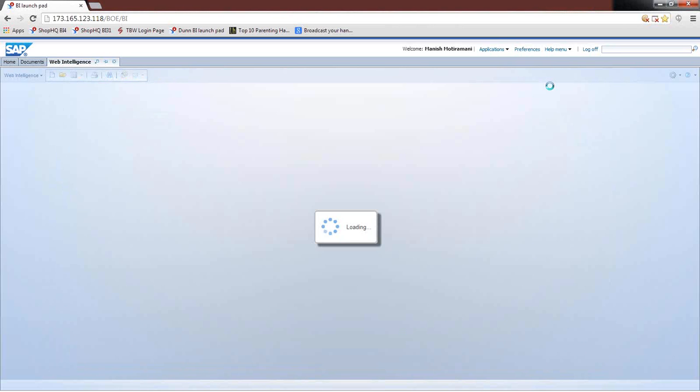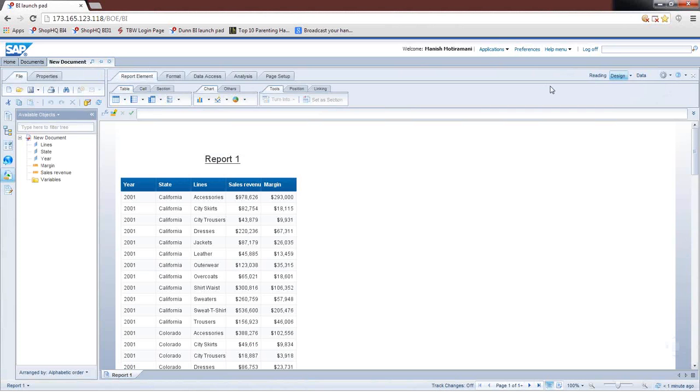So once I click on the run query button, it goes all the way to the database, gets the latest and the greatest data for you. There is no kind of cube caching here that you need to rebuild and do other stuff over and above. Say your data warehouse refresh. If the data is coming from your data warehouse, as soon as the data warehouse is ready, you are ready to run the numbers. You don't have to wait for other processes to finish, which is maybe refreshing a cube.